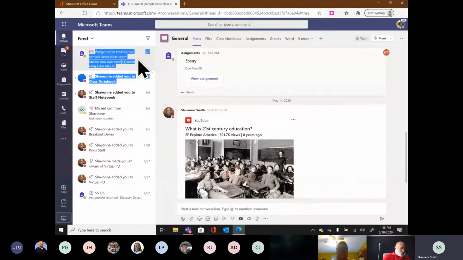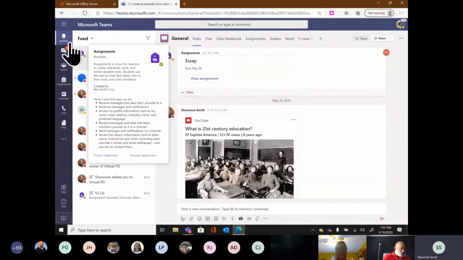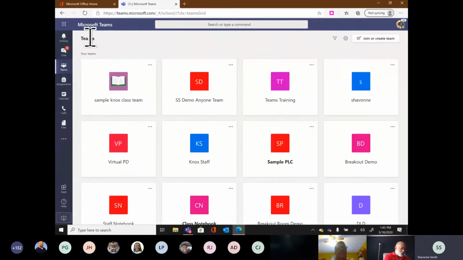So I'm going to minimize that meeting and I'm going to come back into Microsoft Teams. When you're in Microsoft Teams, your screen is kind of divided up into two spaces. You have your far left rail, which is your me space. These are things that you have access to that are separate from being a part of a major team. And you have your right-hand side, that's going to be your we space. This is all of your collaborative workspace. This is where you are a part of a team and you're working within your team. So far left rail is me space. Your right-hand side is going to be your we space.